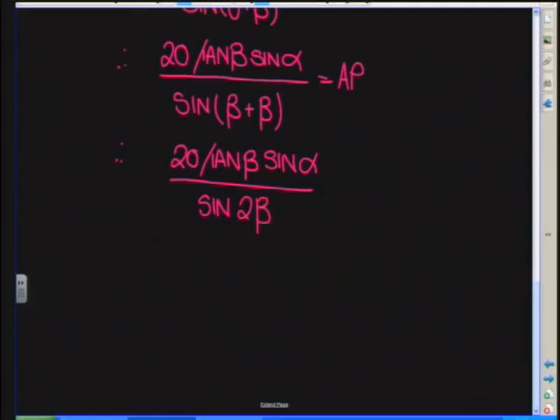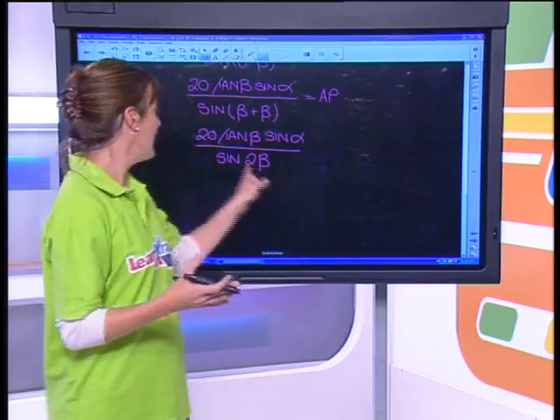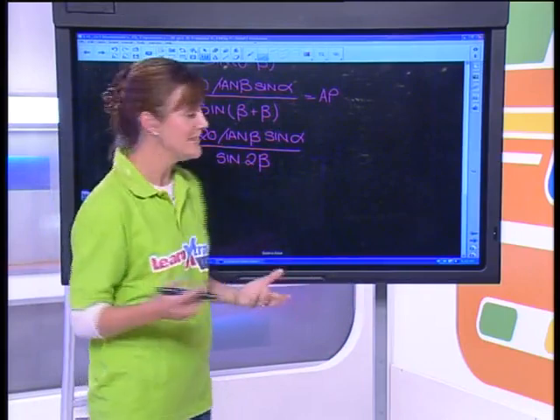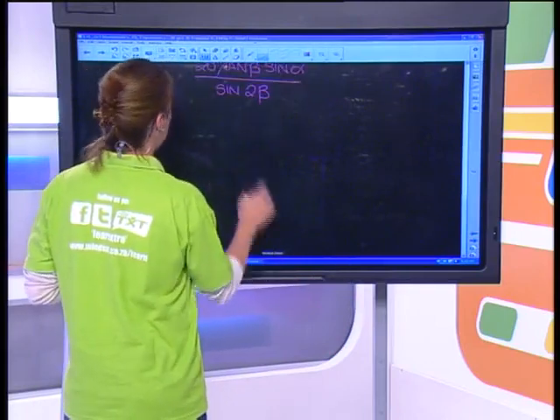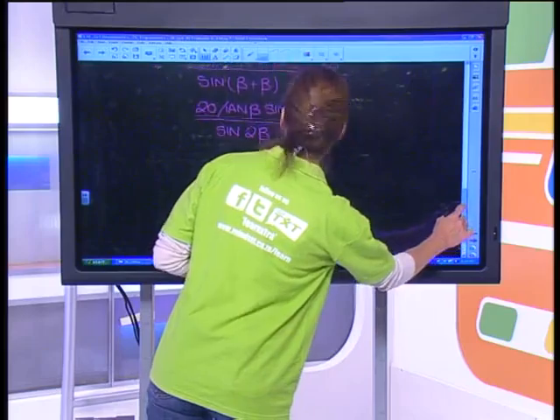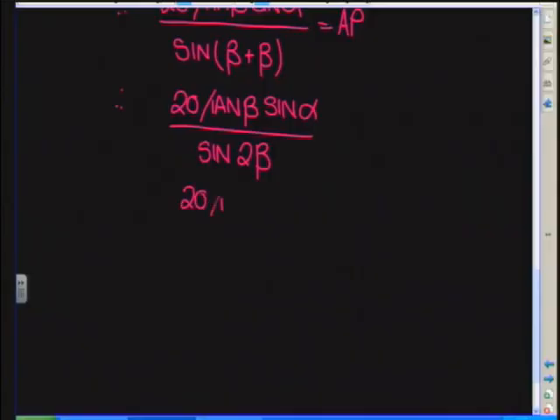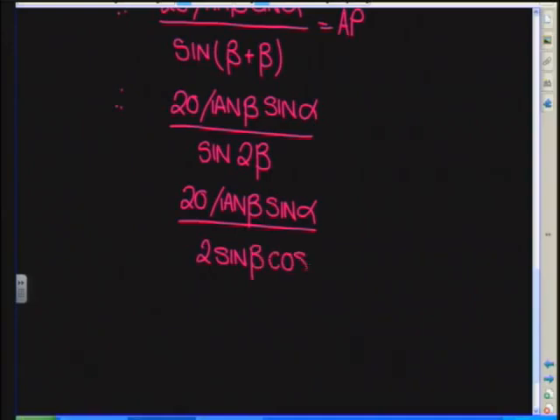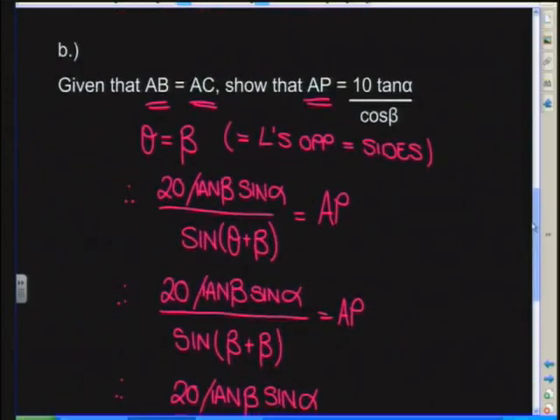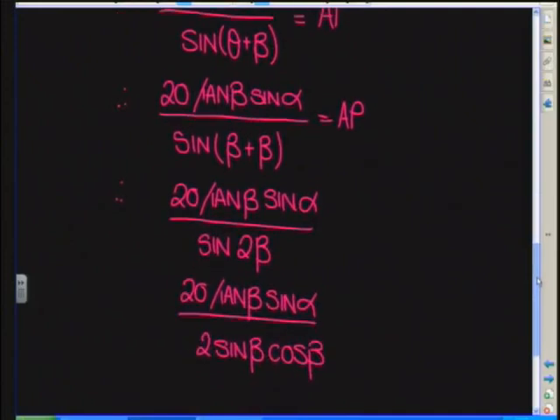So now let's talk about grade 12 trigonometry, in that over there is a double angle formula. All right? So let's apply that theory and say, well, if I've got a double angle formula for sine, it's going to look like this. I've got 20, I've got tan beta, and I've got sine alpha, and that is 2 sine beta cos beta. Okay? Well, then, what can we say from here? What can we say? We wanted it to equal tan cos. What can cancel? Am I not seeing something here?